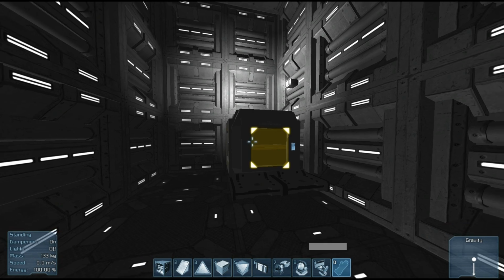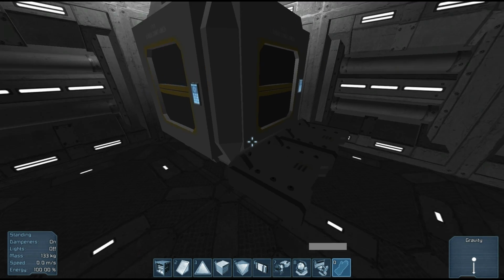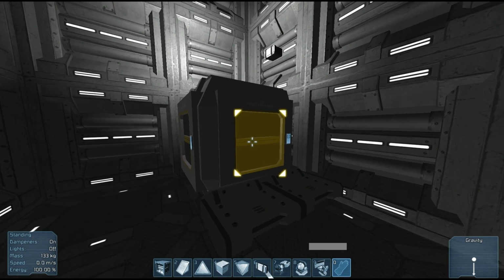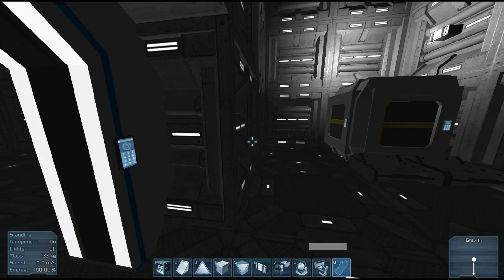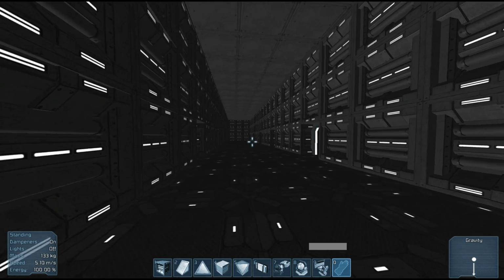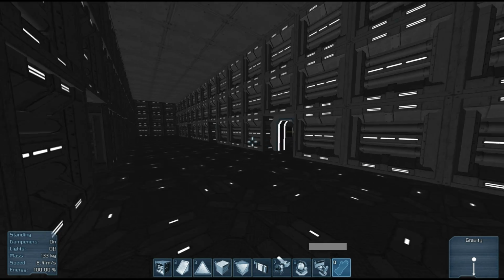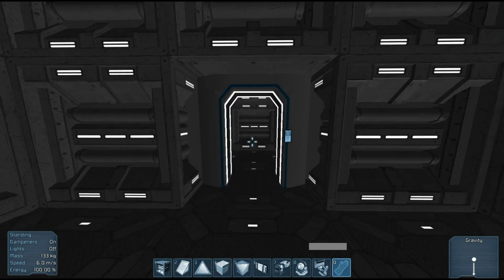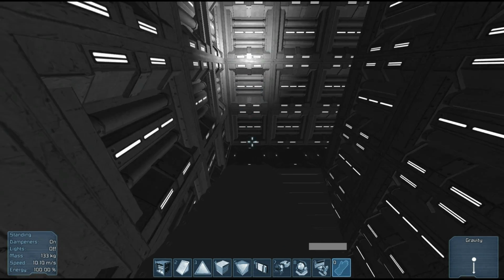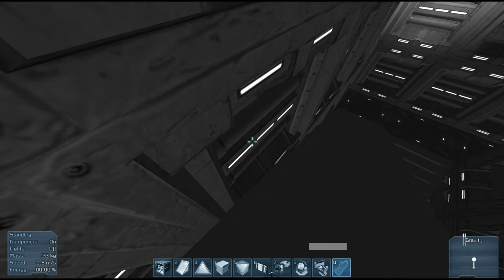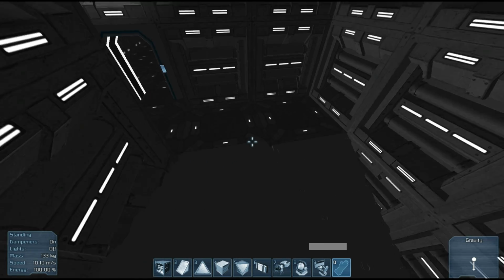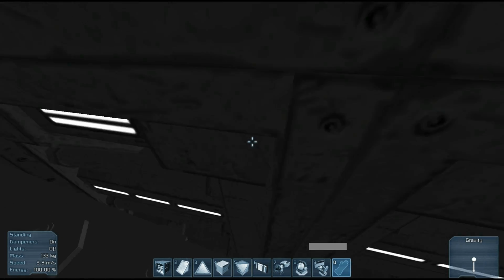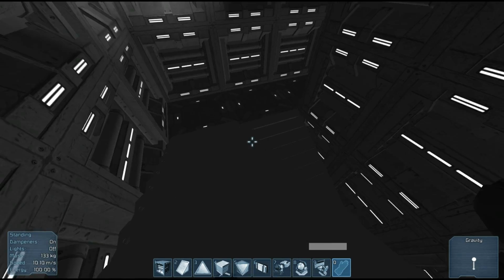But anyway, each one of these rooms in this hallway has this, well, it's a barricade, but I'm going to pretend it's a bed, and then personal storage for whoever would be sleeping here. And each one of these rooms is exactly the same. You can see we've got six rooms on each side, so 12 rooms on each floor. That's 12 people that could have their own room on each floor. And if we run all the way down to the bottom, the actual bottom two floors have more military-style barracks, where way more than one person would be sleeping in there.